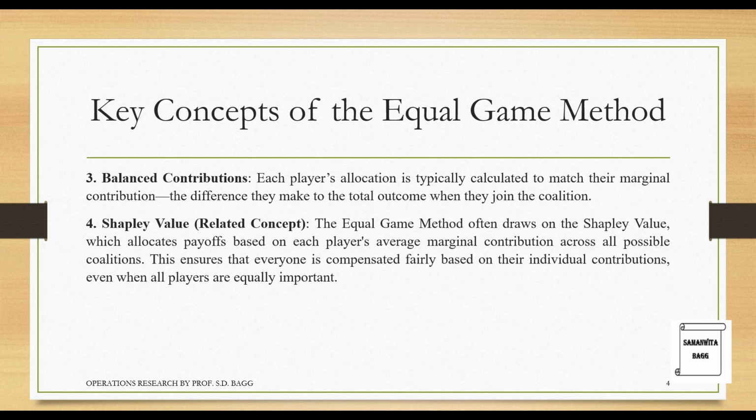This method is used in many places, be it in operations research, in game theory, or in project management. It is also used in machine learning because this shows the fairness of the game when the two players, whatever they contribute, accordingly get their share of profits or costs. And both the players who are involved in the game are important. There is no preference given to any one player.